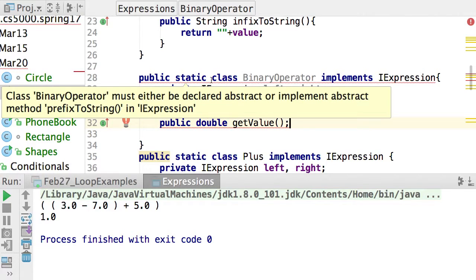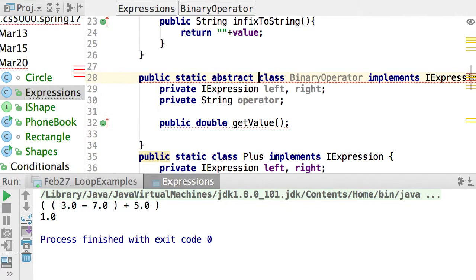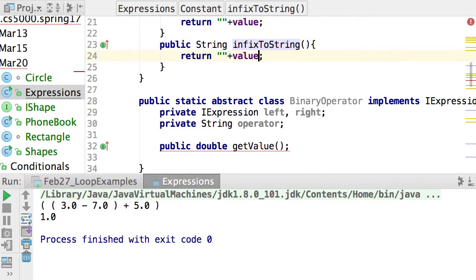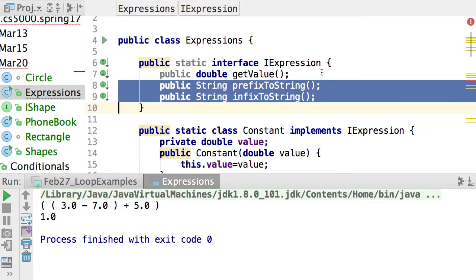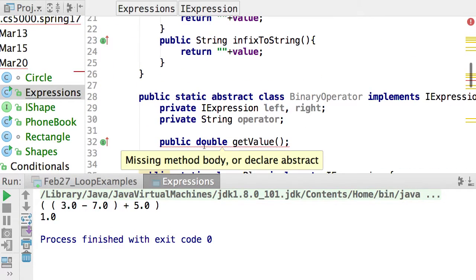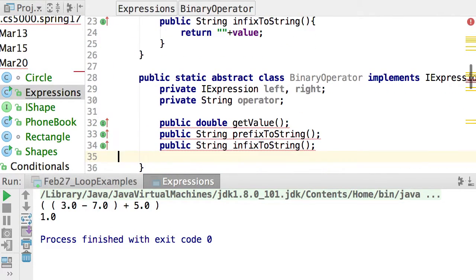Now I need to say abstract. An abstract class doesn't have to implement all of its methods. And then I need these two guys, abstract. I could define these two guys.